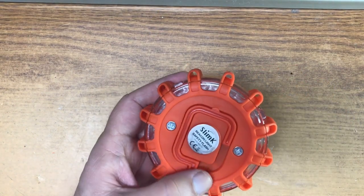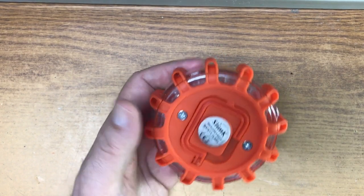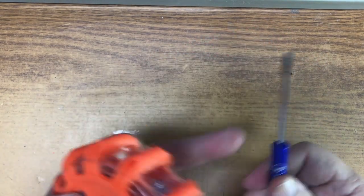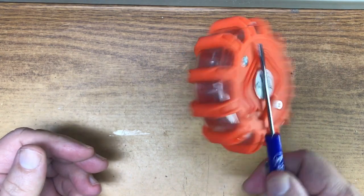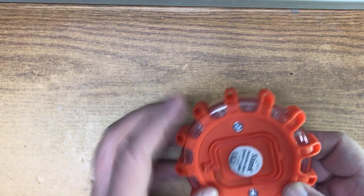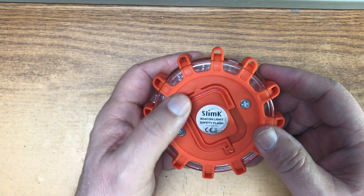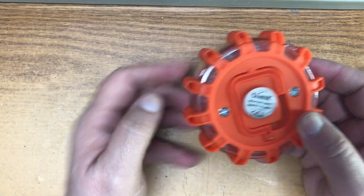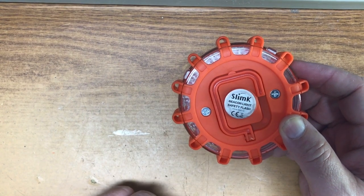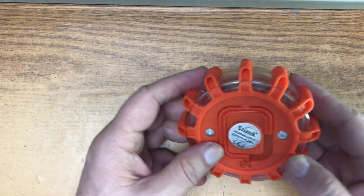Now, it's also got a magnet back here so that you can put it on your car, and the magnet is sufficiently strong. This is just a metal screwdriver, and it won't fall off there, so that will stick to your car very well. Although it's got this little plastic sticker on here to help protect your car from getting scratched, if it was me, I'd put a piece of cloth or something down between this and your car so you don't scratch your car, especially if you've got a nice car.